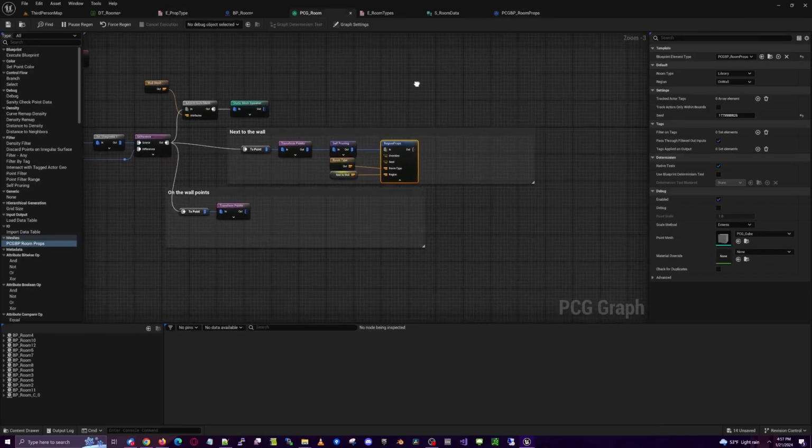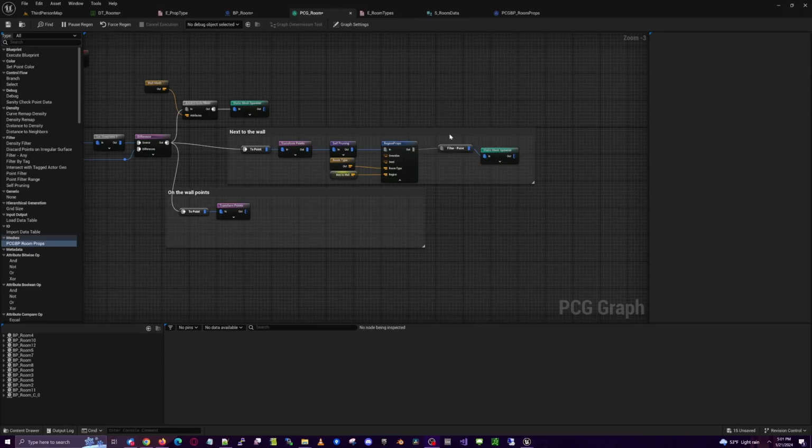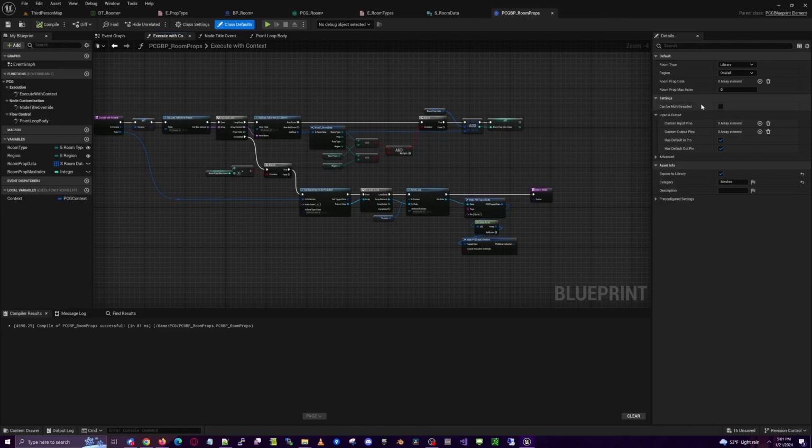And so now we want to go back over to our PCG. We have that here, and we can take that output here and spawn in those props with the static mesh spawner. We can get rid of this filter points by going back into our PCG function, and over in our class defaults, we add a custom output pin. We'll make that out points, set this type to point, and then we deactivate this default output pin. Make sure our output is hooked up there.